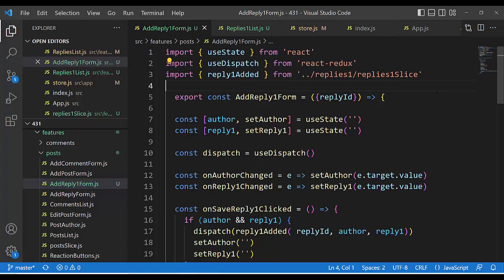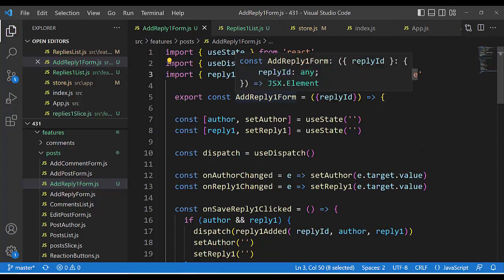It is the same, but here now 1 reply. It is the name of the action creator. And here is replies 1, and here is replies 1 slice. Add reply. Look at 1.